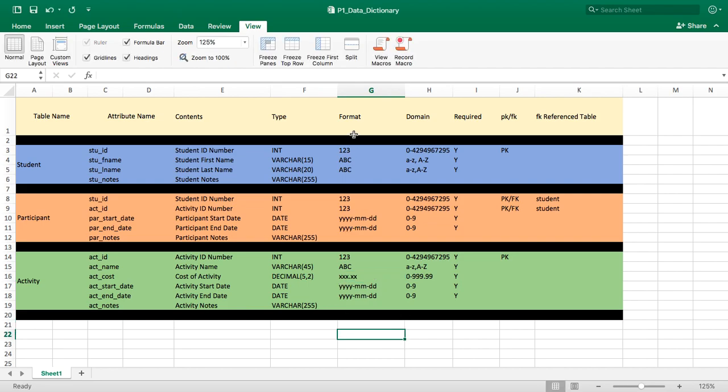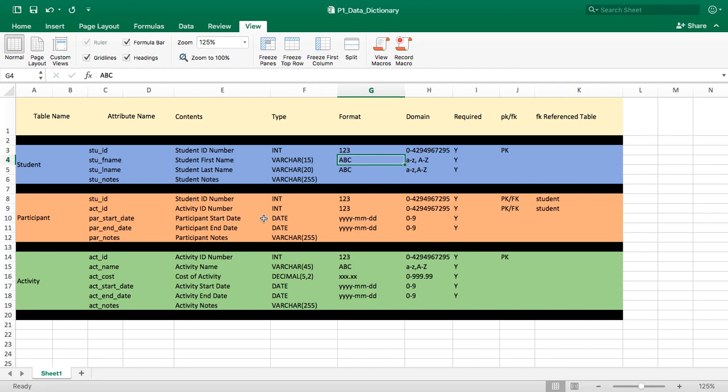So format is what a piece of data for this attribute should look like. For example, if it's an ID, it's a number, right? The format is a number. And if it's first name, last name, or activity names, that's a string, like ABC, that kind of thing.